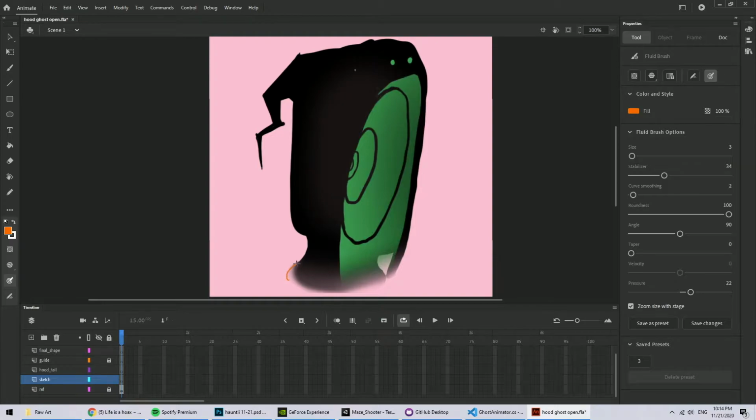Now I'm going to move into creating the animation for this eating Kirby mode of the ghost.